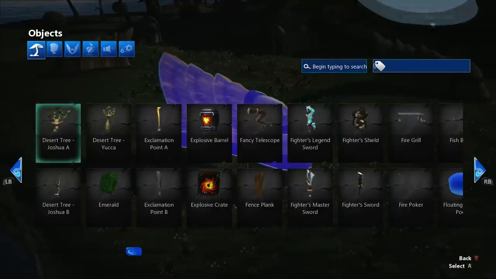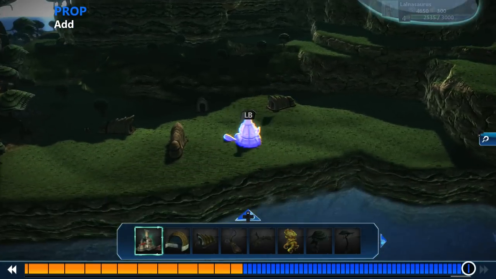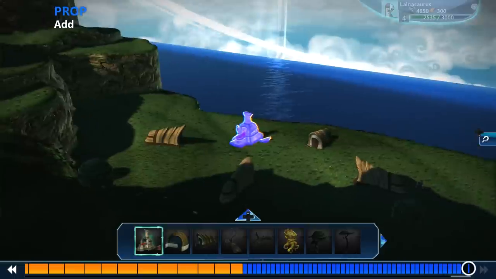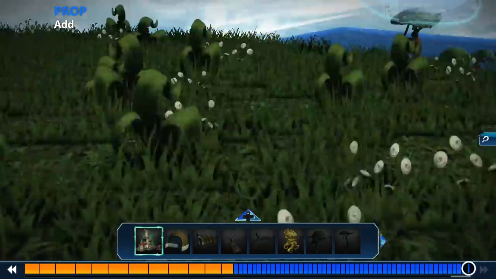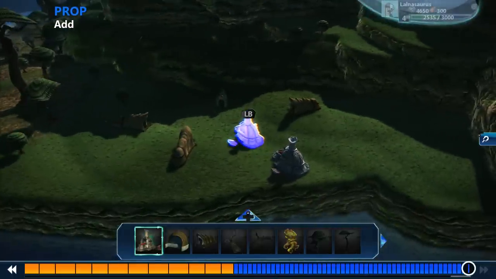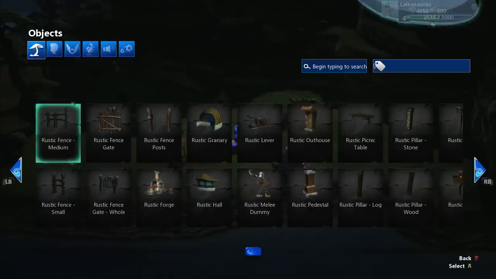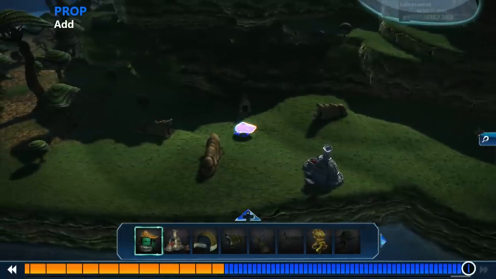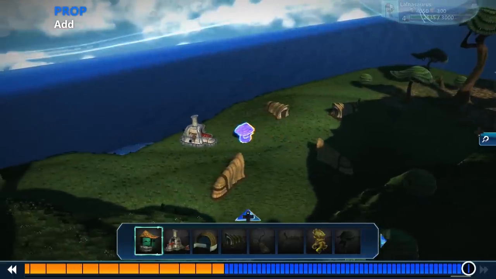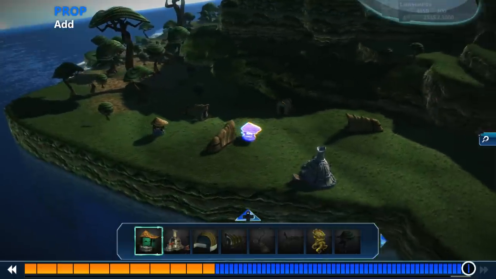Skip forward again to where I was. It was rustic stuff. There's an outhouse. And a forge. Gotta have a forge in a village. There's loads of things to build villages out of, isn't there? Like, there's a well. You need a well in a village, don't you? Right in the middle. Maybe offset somewhere, like over here. There you go. Nice well.